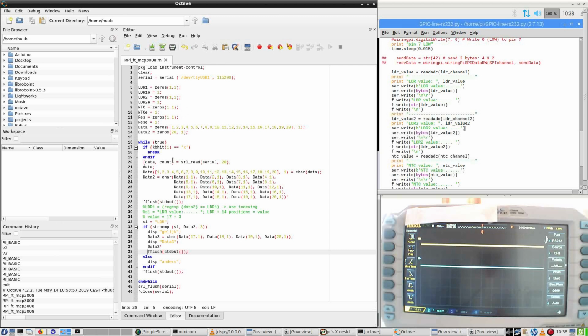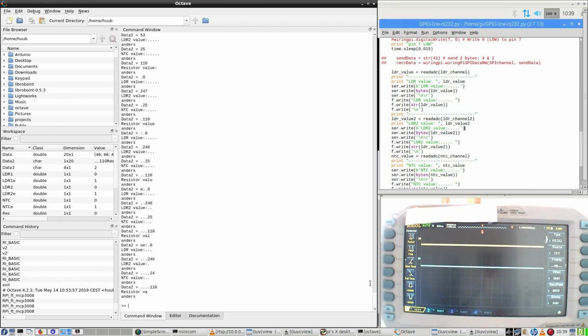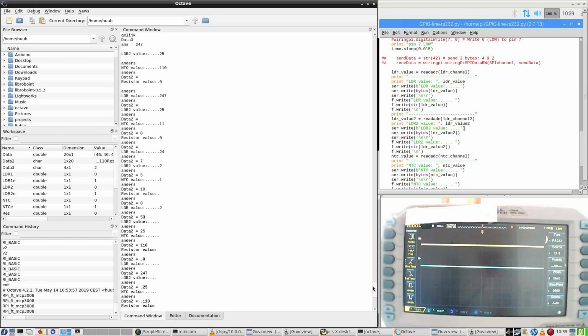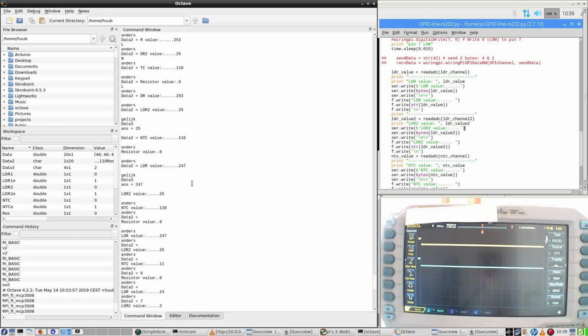Here I do not have a datalog for Octave yet. So that will only be on screen here. Let's see if that already happened. Am I looking at gelijk? I don't see it here. Yes, here. This is gelijk. Data 3, answer is 25.